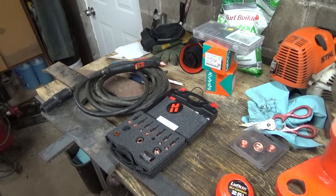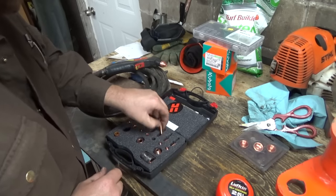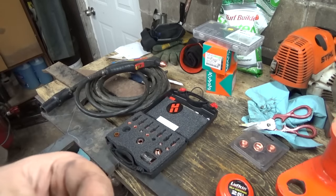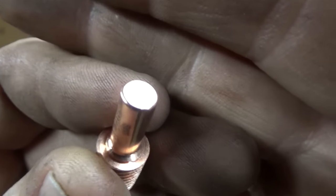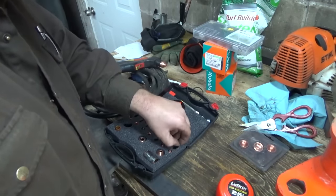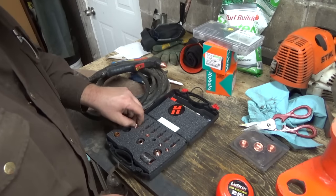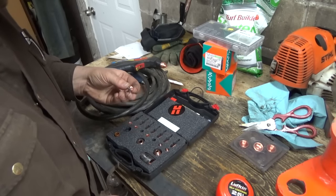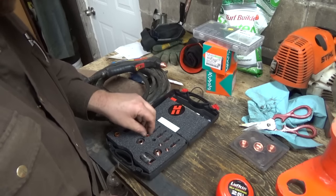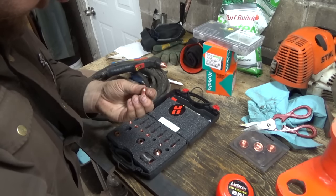Yeah, that electrode's junk. I think the rest of these were new because I put a bunch in here. That's what, sorry, that's what they're supposed to look like when they're new and fresh. She'll focus on that. See the nice end though, right? So that's what they're supposed to look like. Yeah. Okay. These are junk, I think. These little nozzles. And it looks like that's a different type. A deeper one.